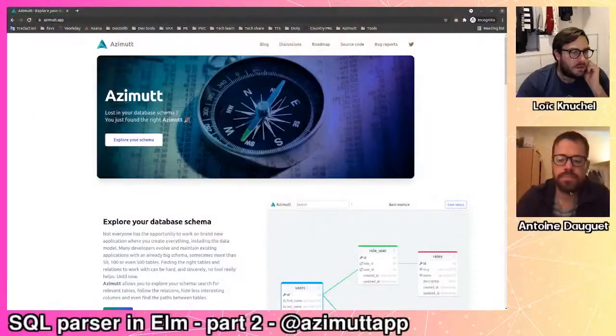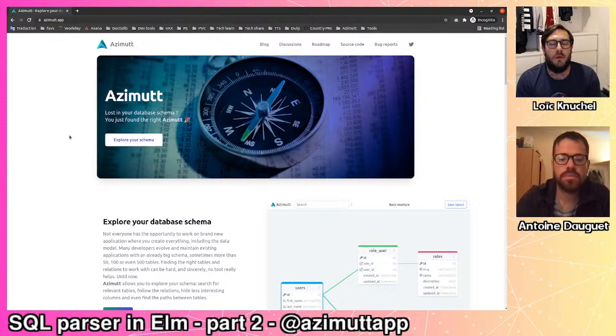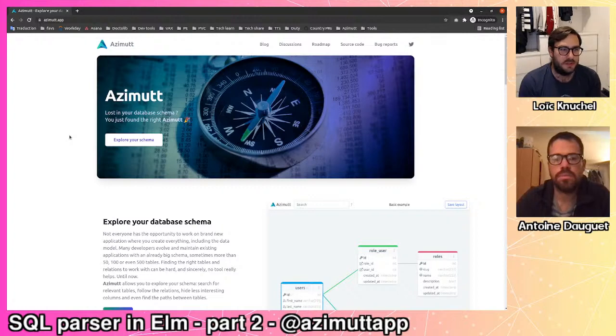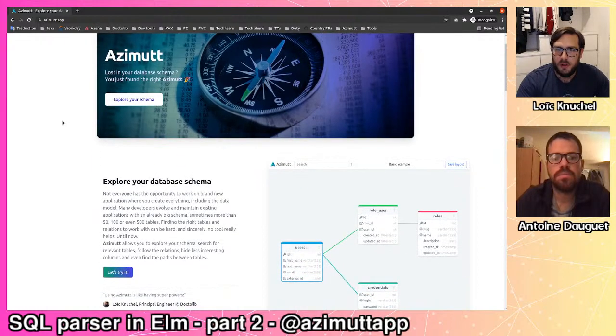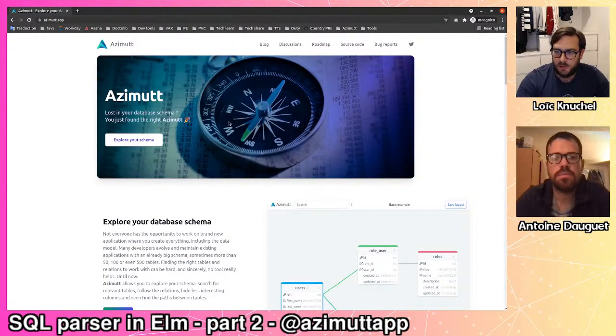So let me just show you my screen. We are doing the SQL parser because I'm building Azimit, which is a website to allow you to dig into your database schema. The concept is quite simple. You have your database schema and you can dig into it.